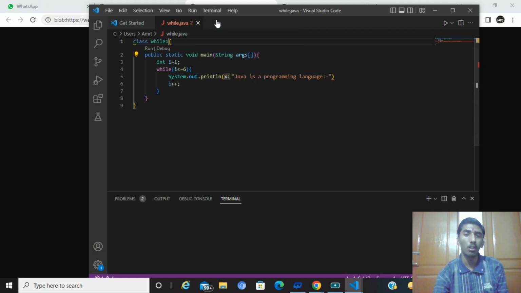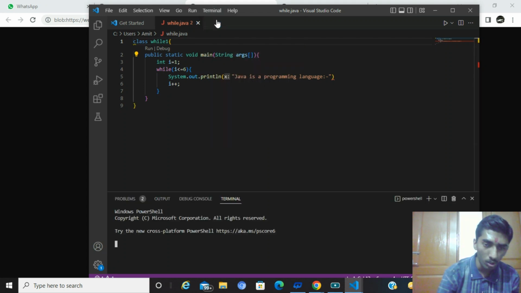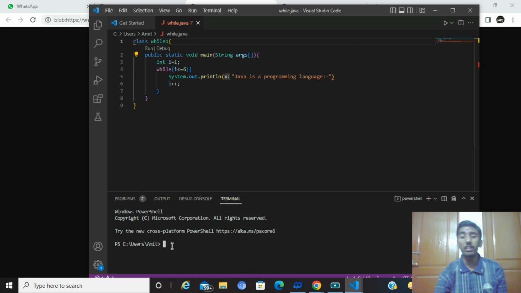For compiling and running this program, use the terminal option and open a new terminal. One thing you should know, as I told you many times: when you compile your program, the file name is most important, and when you run your program, the class name is most important.